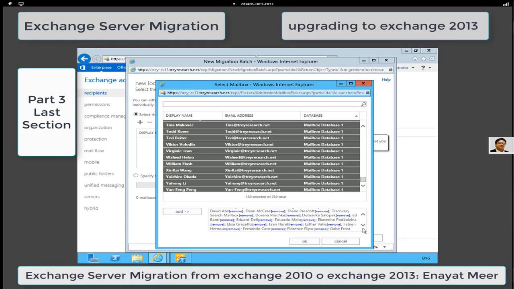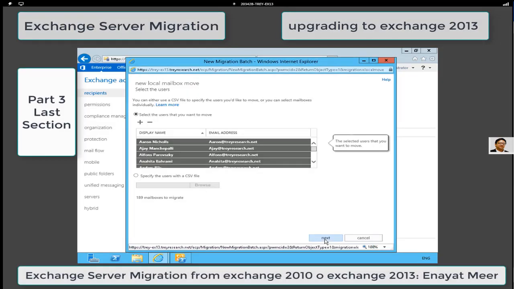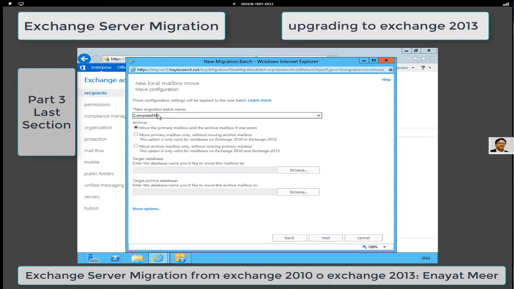189 of 239 users have been selected. You simply have to sort the list by the database column, then you can hold Control from top to bottom. Here is a new name for the migration batch, complete migration.